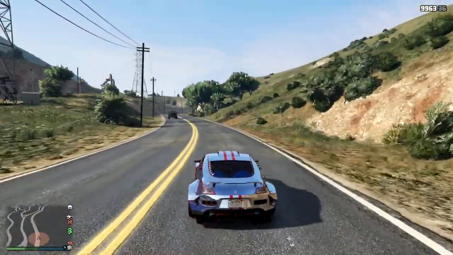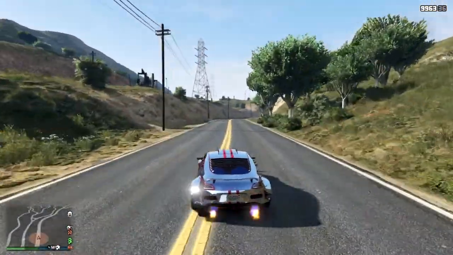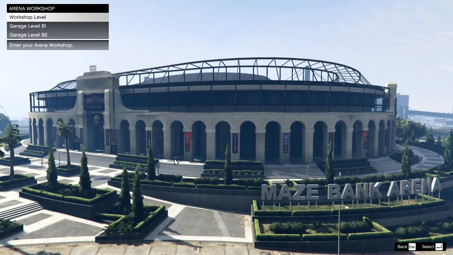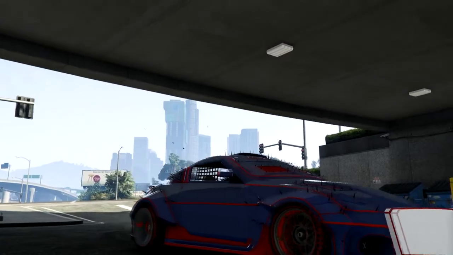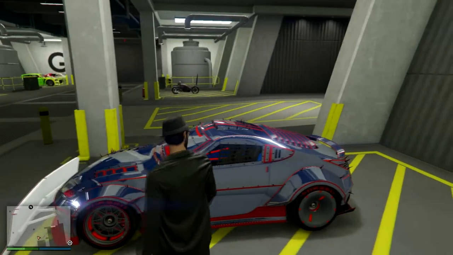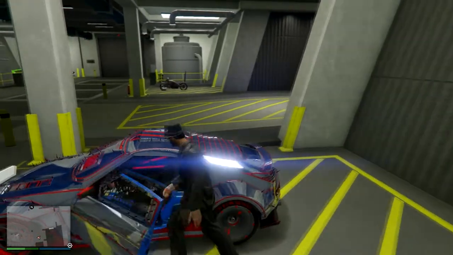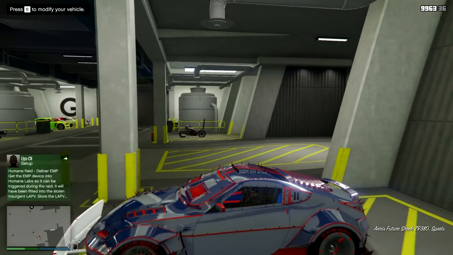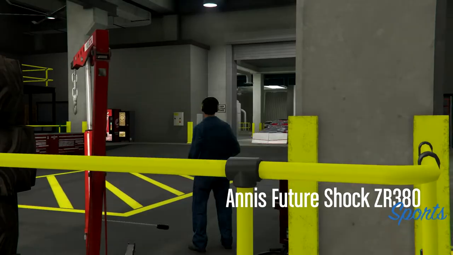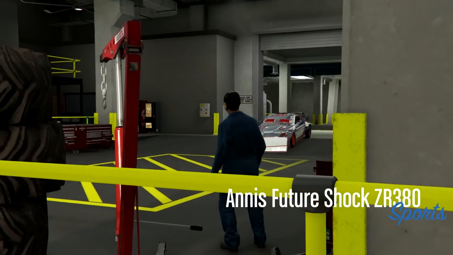I think we need to get this back inside, see if it's a lighting thing. Okay. Back to the workshop level. We gotta see what's going on with this. Because when I bought this thing, it had what looked like the gold wheels from its original paint job. They look normal now. We go into Modify. Going to be dangerous, all right.